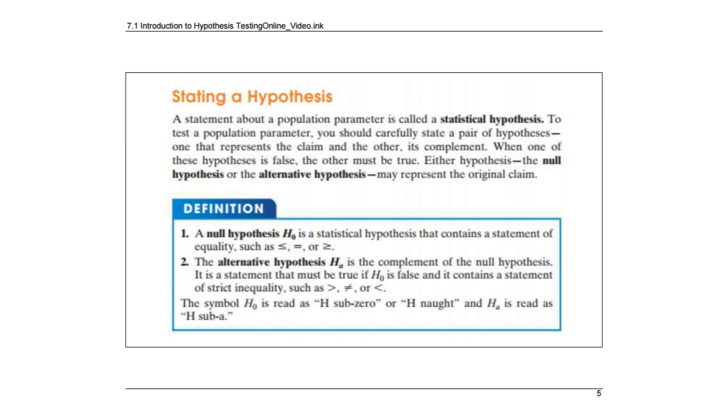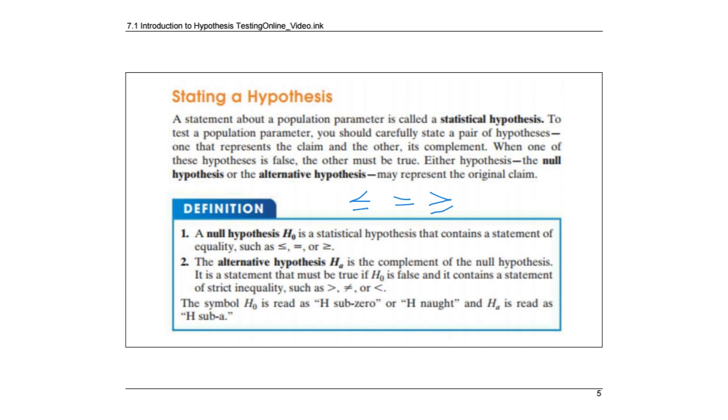All right, let's go ahead and look at a little bit of vocabulary here. We call this a hypothesis, and you've probably heard that word before. And we have what we call a null hypothesis, and then we have an alternative hypothesis. For what we're doing, we're going to always have this. So we'll have a null hypothesis and an alternative hypothesis. And the way we know which is the null hypothesis is it will always have the less than or equal to, or greater than or equal to. And I'm going to show you all this as we go along. This is always hard with the vocabulary that we get going first.